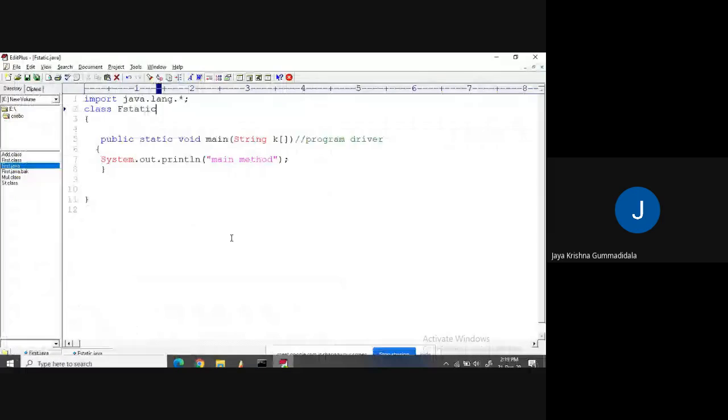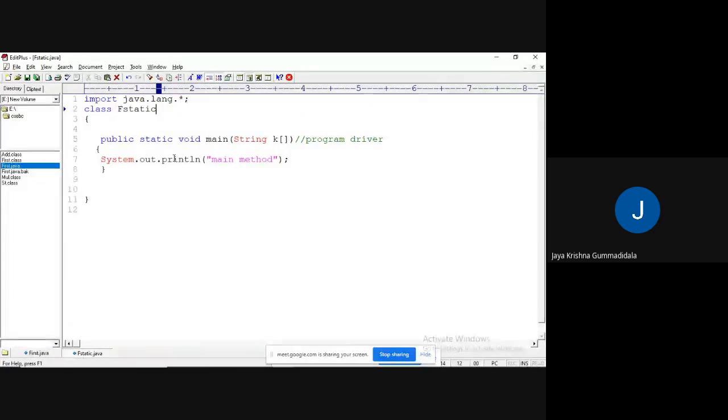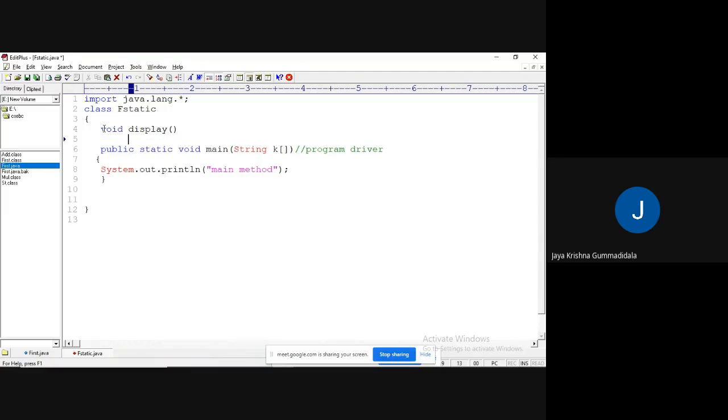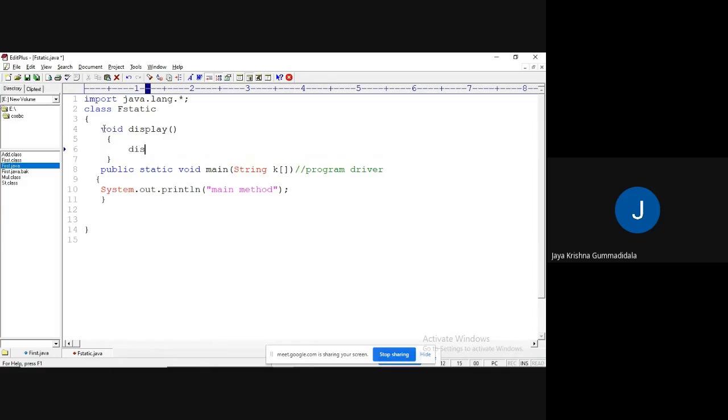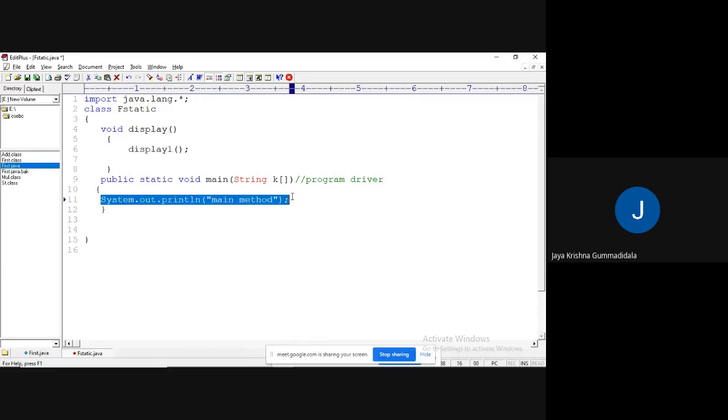Let us write the code for the static rules. Let me take one instance method, void display. For assumption, I am calling the display one method, and I am writing something like this is from display instance.